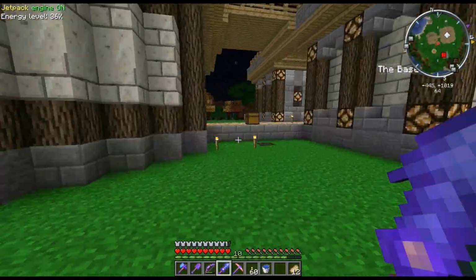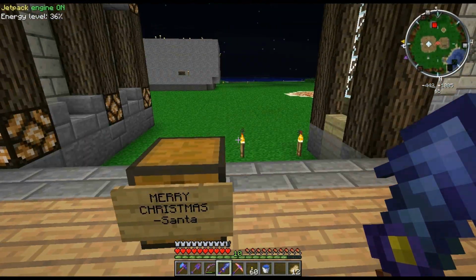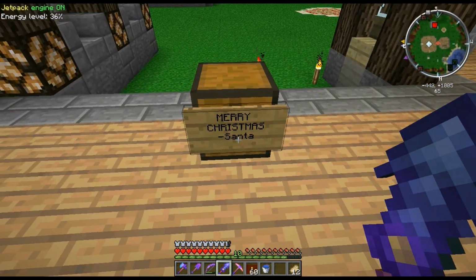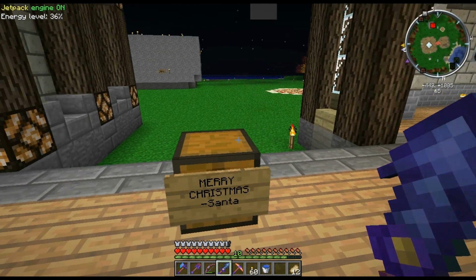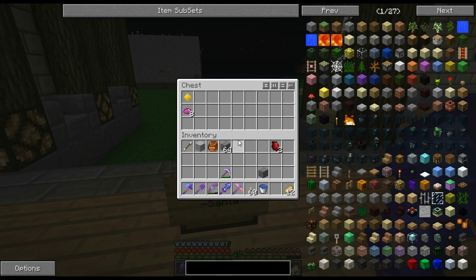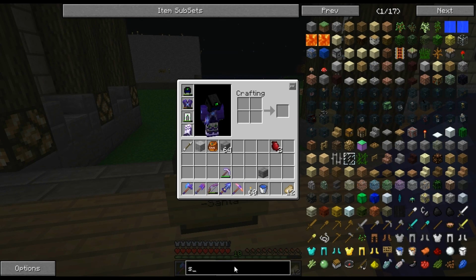And I actually noticed that we got a gift from somebody. It's probably from Genocidal, since he's the most advanced on the server. It says Merry Christmas from Santa. I don't know why he put that, because it's summertime right now, but whatever. He gave us a Scenarium part and 8 UU matter, which is really awesome. We could actually make a solar panel with that, I think.